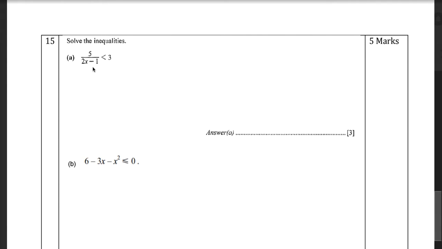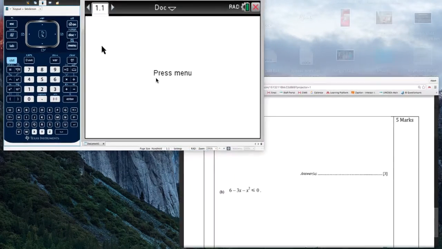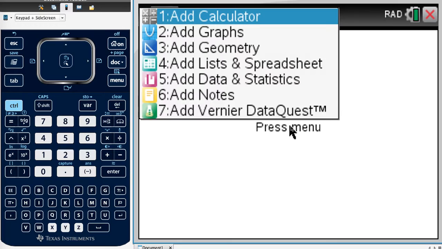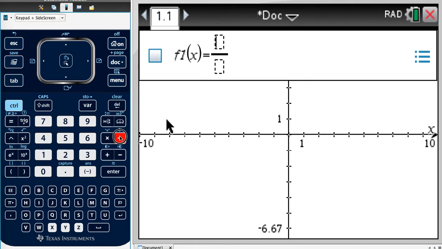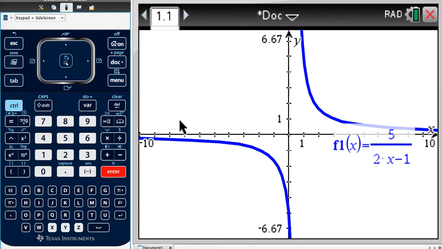and basically try and see when is this part less than, i.e. lower than, this part. So let's type all of that in here first of all. You can see it's a similar technique to what you would use if you were trying to solve equations using a graphical technique, using your GDC. So we'll put in that fraction. It was 5 over 2x minus 1. So the shortcut is Control, divide, and then I can type in 5 over 2x minus 1. So that's my first part graphed.